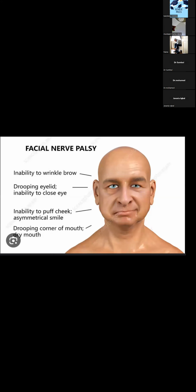Doctor, it is a trigeminal actually. I think you are missing something. Can you please check again? It's a facial nerve. But with the facial nerve, whenever there is a lower motor neuron lesion, it is not affecting the brainstem because the nuclei are in the... No, dear, it's not like that. Sometimes in a cranial lesion, we also have the lower motor presentation. It's correct. Actually, in the pons, the lesion is also like that.